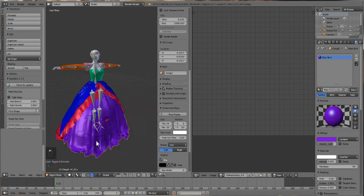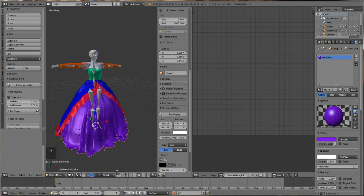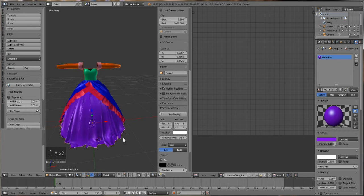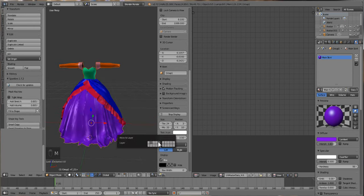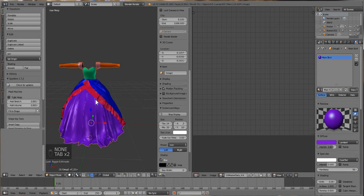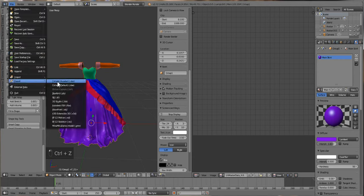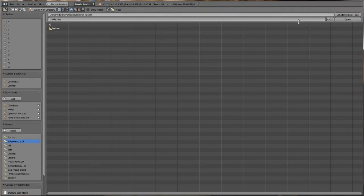Alright, so now we have our dress, it's time to export. So select all your parts, and if you didn't put it all on one layer, let's see, put this right here. Which one is this? That's that, and that's the template, this is the dress. Okay, we can just do it this way. Move everything to one layer, and we can just press A, everything selected, and then just go File, Export, Avastar, Export, and just name it whatever. So, ball gown, done. Hit okay.